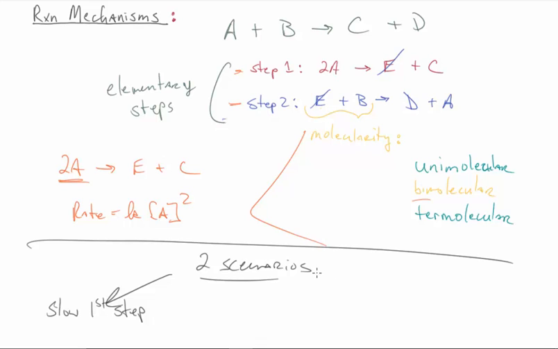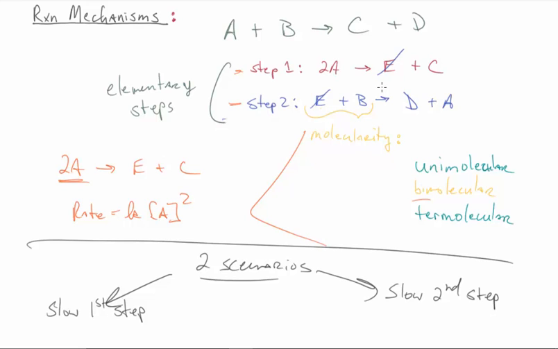All right? Now, the other one that's a little bit more complicated is if I have a slow second step. What that means is I'm going to have a buildup of products from the first reaction. I'm going to form an equilibrium there, and determining the rate law becomes more complicated. We have to start looking for intermediates and catalysts to make sure we're not including them within the rate law. We're going to go through those examples with you in class. I'm not going to try to explain that in under 2 minutes here in a lecture because it'll just confuse you. All right?